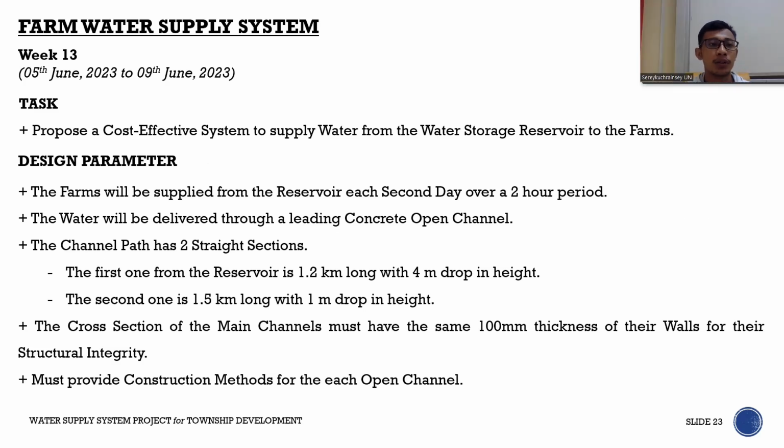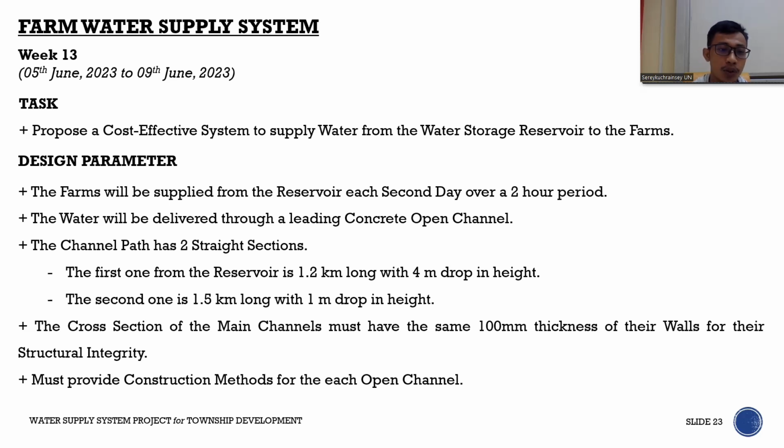So my name is Sereykuchrainsey UN. I'm from the company CU3, and I'm here to present to you about the farm water supply system. Our task is to propose a cost-effective system to supply water from the water storage reservoirs to the farms. For our design parameters, the farm will be supplied from the reservoir every second day over a 2-hour period. The water will be delivered through a leading concrete open channel.